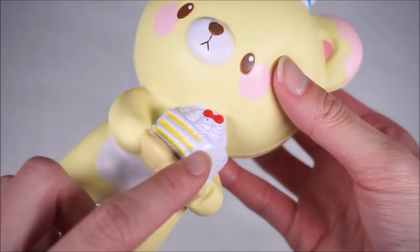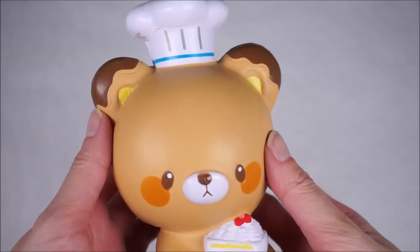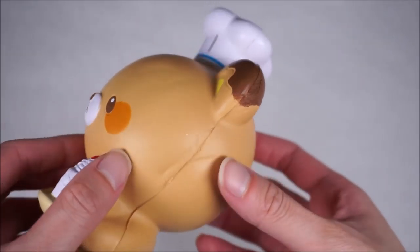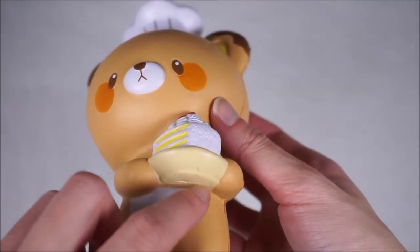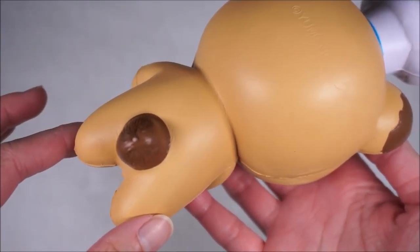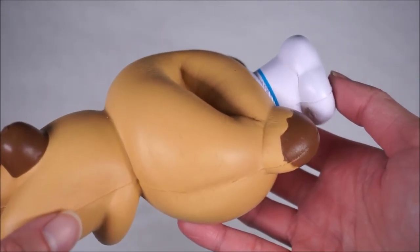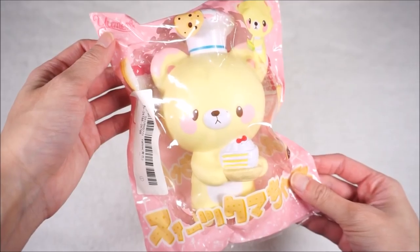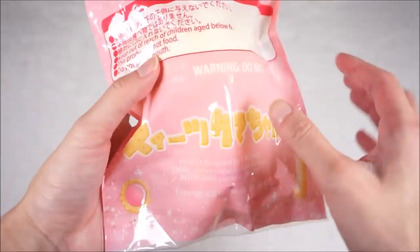It's really cute overall — do you see that cake with the plate? So cute! And here is the up-close version of the chocolate bear. I can see some air bubbles here, but it is well-made overall. I love how the plates are so detailed, and it has a brown tail. Look at that squish with the licensing — isn't it satisfying watching me squish this? I also just noticed one special thing about this squishy: it is actually missing the three lines on the chef hat, so it's quite rare. I'm so happy about this.